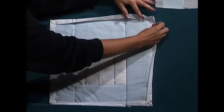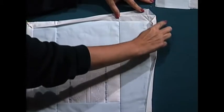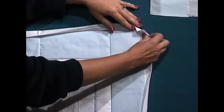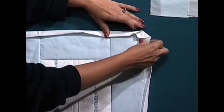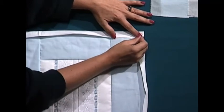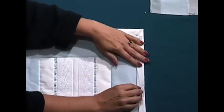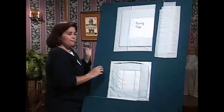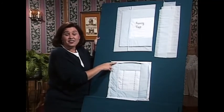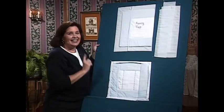So to create the sashing for the top, all we do is we'll take that extra fabric and we'll fold it over once. And if you have a lot of excess fabric in here, you can always trim off that corner right there. Then you fold in once, and then we're going to fold in again and fold in again like this, and that creates that mitered corner that you see. And then we just fold in once and fold in again, and then we go back in by machine, and we're just going to top stitch right along the edge, either with a feather stitch or decorative stitch, or even with a straight stitch. Isn't that easy?